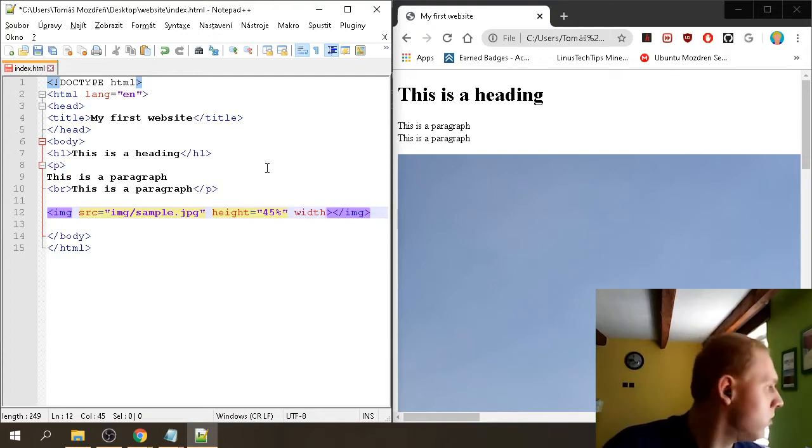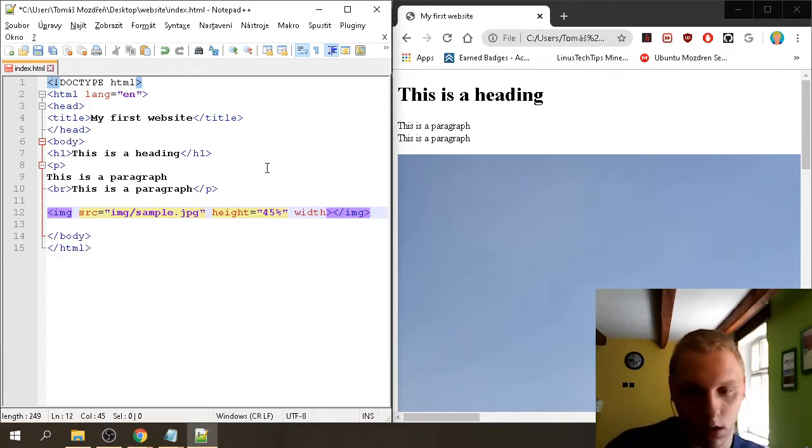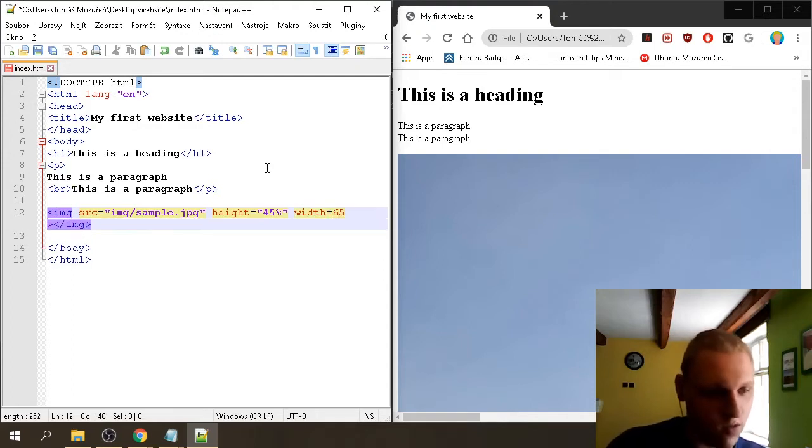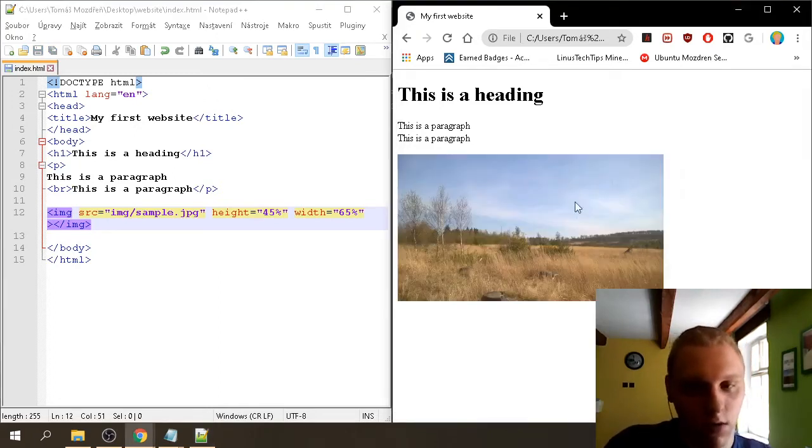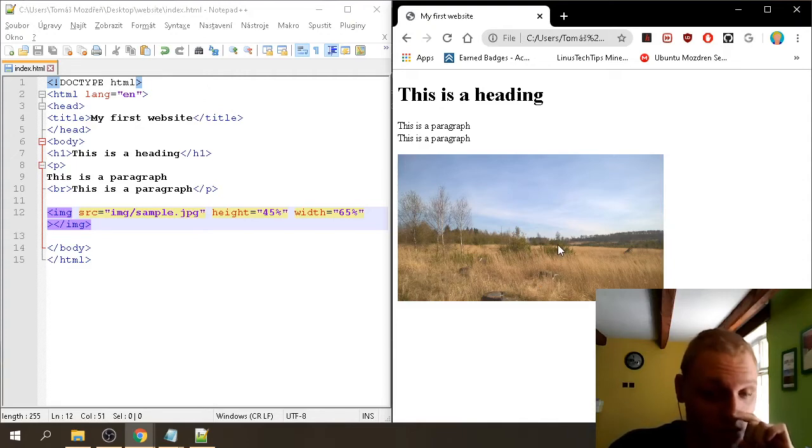And we type in, what was it? It's width, so 65%. Oops, 65%. But you have to put it in the double quotes because it's not gonna work otherwise. Once you save that and refresh the page, you might have noticed that our image has resized, and that's what we wanted. We wanted it to be resized because the image was too big and we've resized it just now.